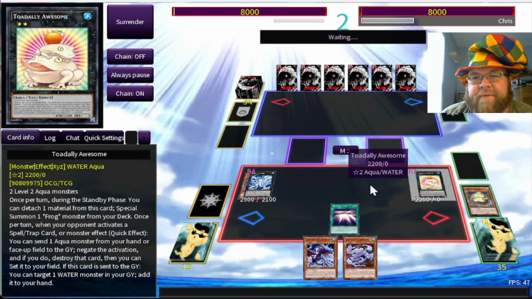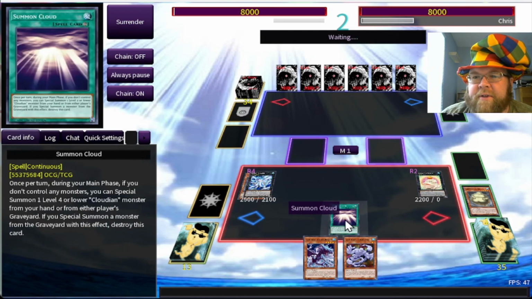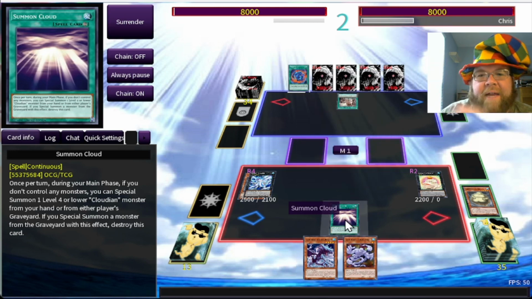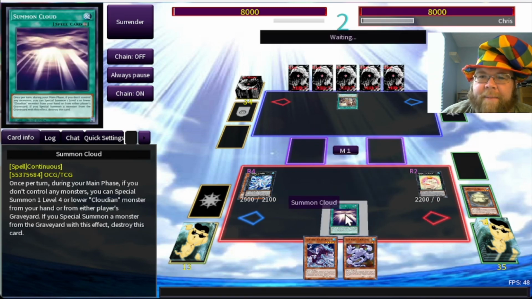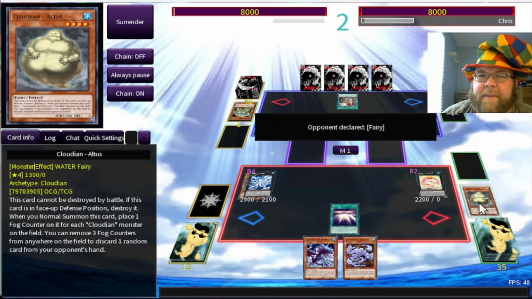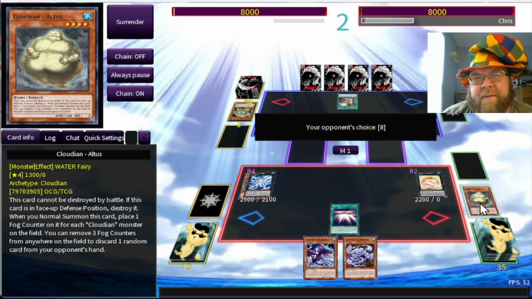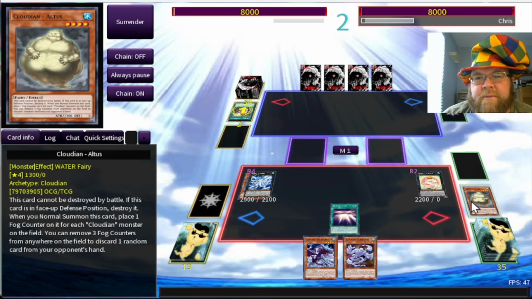I can recur the frog so long as the shark remains alive. And so long as I got those materials in the grave, Cloud can also revive my monsters. I just have to get rid of the summoning cloud to do so. That's the one thing about it. You can ditch this to revive a Cloudian. The only downside to that, again, is special summoning a Cloudian doesn't do anything. It doesn't give you any more of your counters, which is the worst thing about it, but it is what it is.